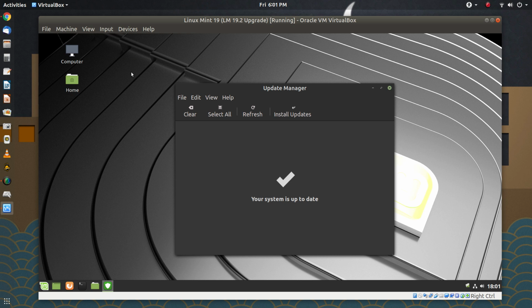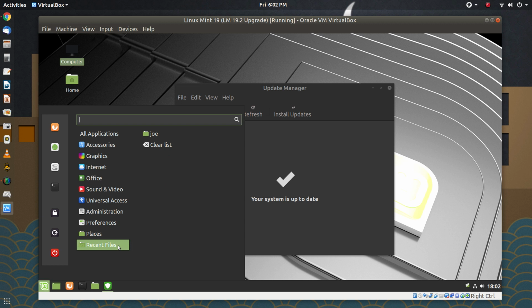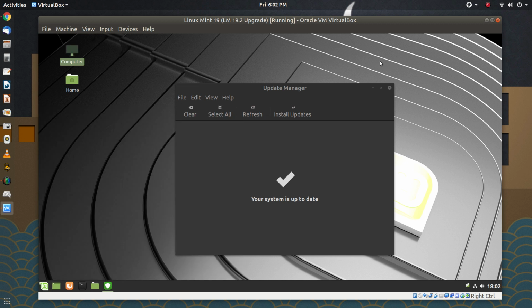If I was running Linux Mint 19.1 for the performance improvements alone, I would probably go ahead and upgrade. I don't know whether pinning files is something I'd use, honestly, to tell you the truth. I do like the fact that they now ship with the file setting for the menu on, where you can look at recent files. That's going to be on from now on. I usually set mine to store that for 30 days, and after that, it can dump it off the list. So that's a setting that you might want to take a look at.